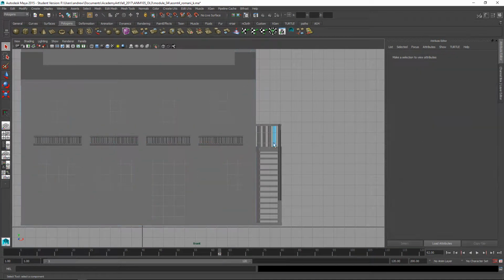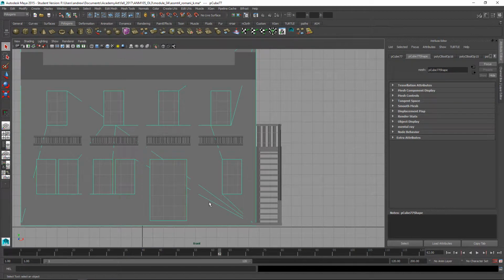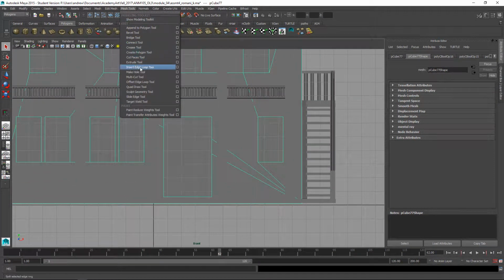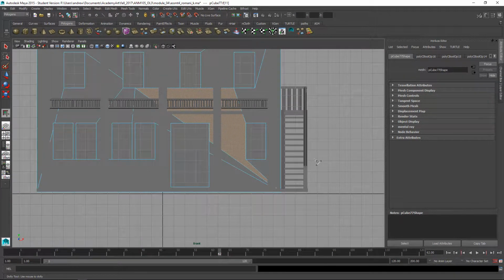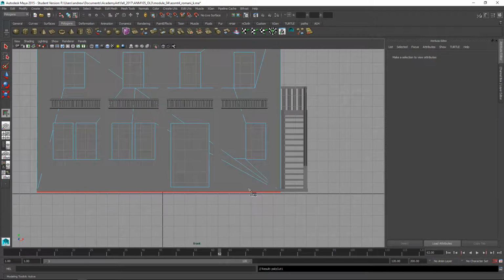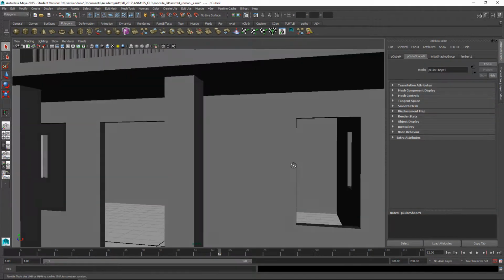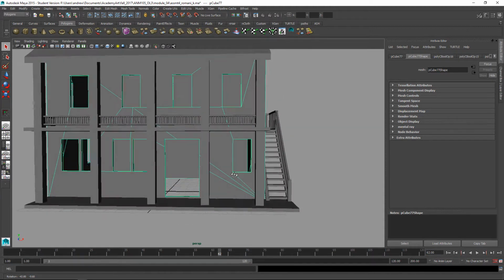So anyways, I was trying to undo the booleans, but it's not going to let me do that right now. So mesh tools, multi-cut tool, and I'll just hold down Shift and cut a line straight through here. And it's hard to do once all these are in here. In fact, just for this example, because I wouldn't do this probably after there's all these diagonal lines in there.